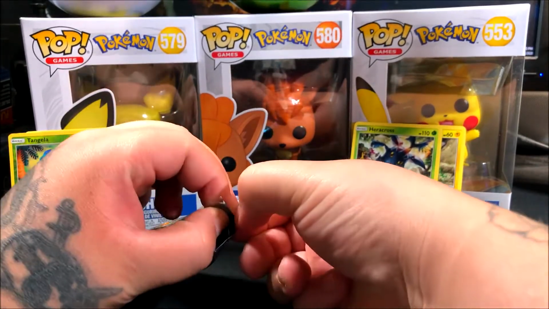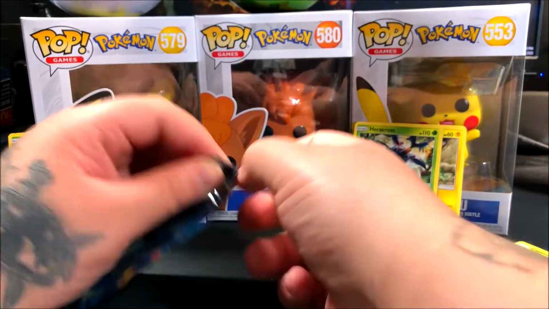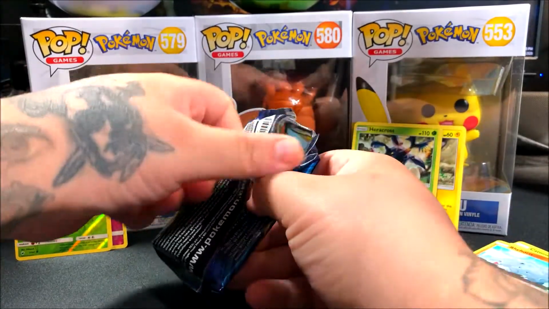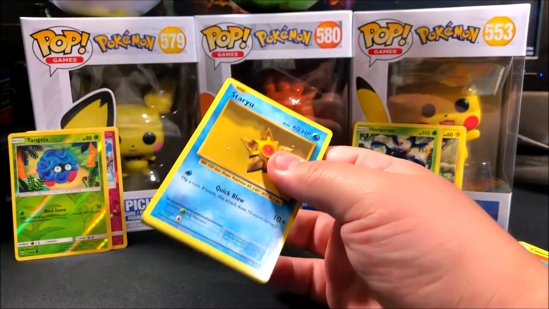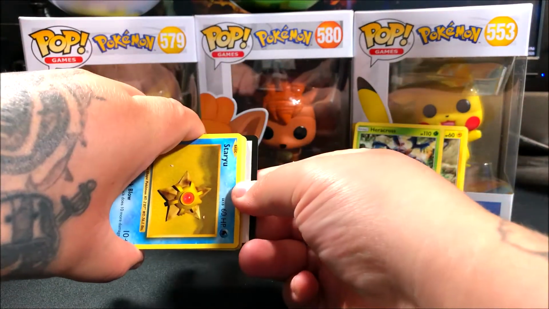All right, so now for our final pack, an Evolutions pack. I do have like 5 of these that I need to open in another video. Evolutions, one of my favorite ones. I really want to pull that Holo Charizard. I only have it in reverse holo, so we're going for that Holo Charizard.